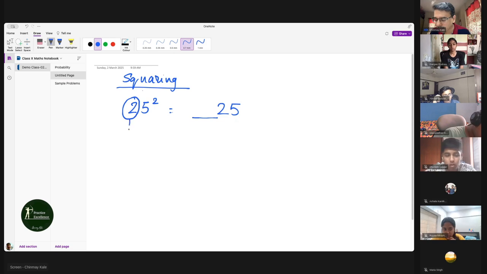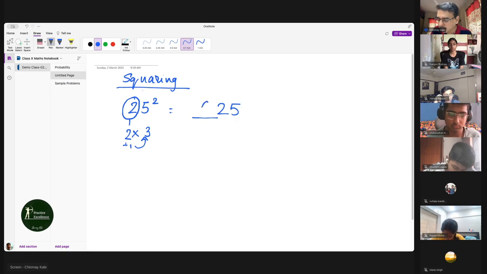Take this, which is 2. And the next number you have to multiply is add 1 to this 2. It will come here, which is 3. Right? You add 1 to 2, which is 3. And if you multiply that, that is the number which goes here. Everybody is clear? Very, very simple method.